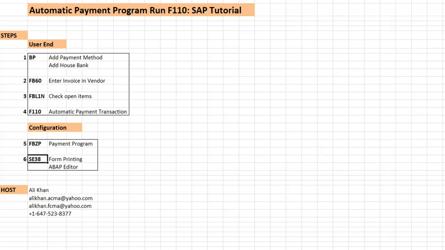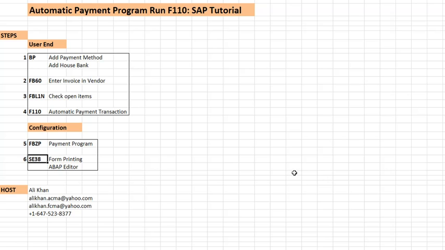Today I'm going to tell you how to make automatic payment in SAP. In SAP, if there are more than one open items, you can run automatic payment. With this, you can clear all the open items. You can make payment to the vendor in one go. Instead of making one by one payment, you can run the automatic payment program, and with this, you can clear all the vendors' invoices. If you want some selection, you can even do this in automatic payment.